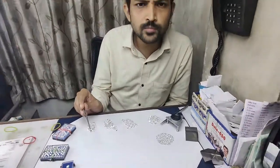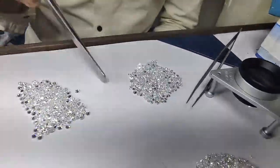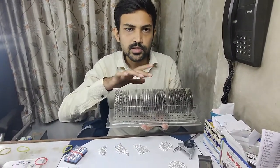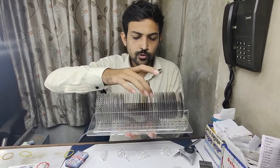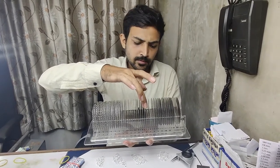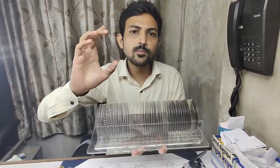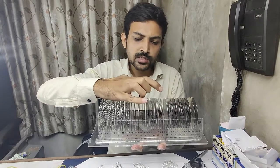Basically, if you want to buy from the manufacturer, you ask for a melee sized diamond and you get this size. Manufacturers work on a sieve basis. Here you can see the sieve — from 0.7 mm to 1.7 mm is a star sized diamond. From here to here, this size is called an 11; that is called a melee sized diamond. So between this and this size, the diamond is melee sized, and bigger than that is an 11 sized diamond. You also have 14 and 16 categories. I hope now you understand what a melee sized diamond is.